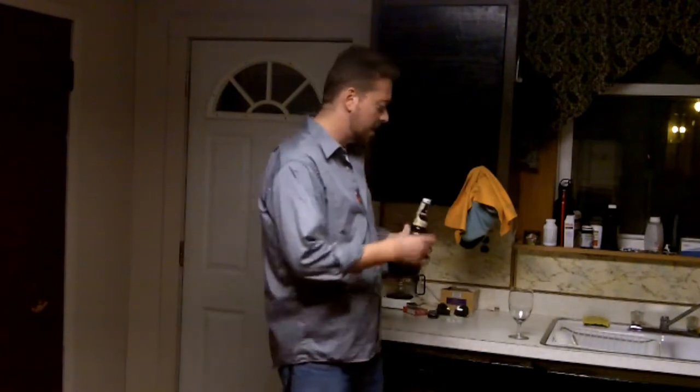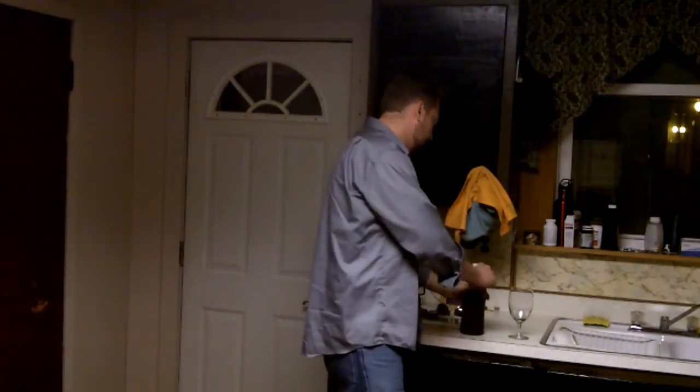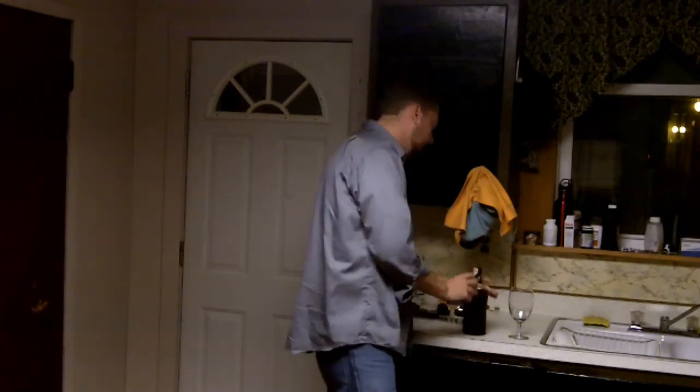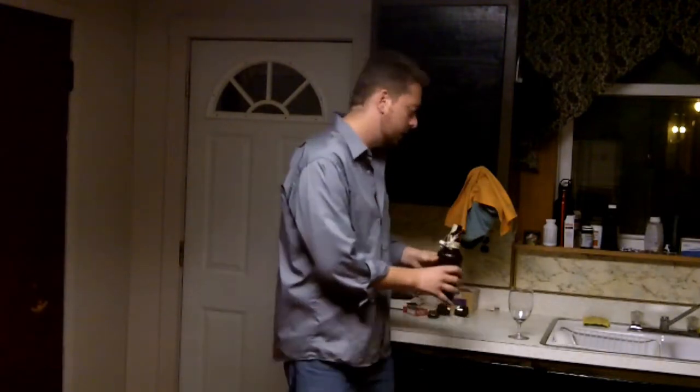Let's get this open. It's got one of these nice swing tops on it — I'll probably end up keeping the bottle. Now the guy at the beer store was ranting and raving about this. He couldn't get enough, and he was like, 'Oh, you know, it's only four bucks and you gotta try it — it's really good and it's really cold.' So I was like, alright, I'll bite.